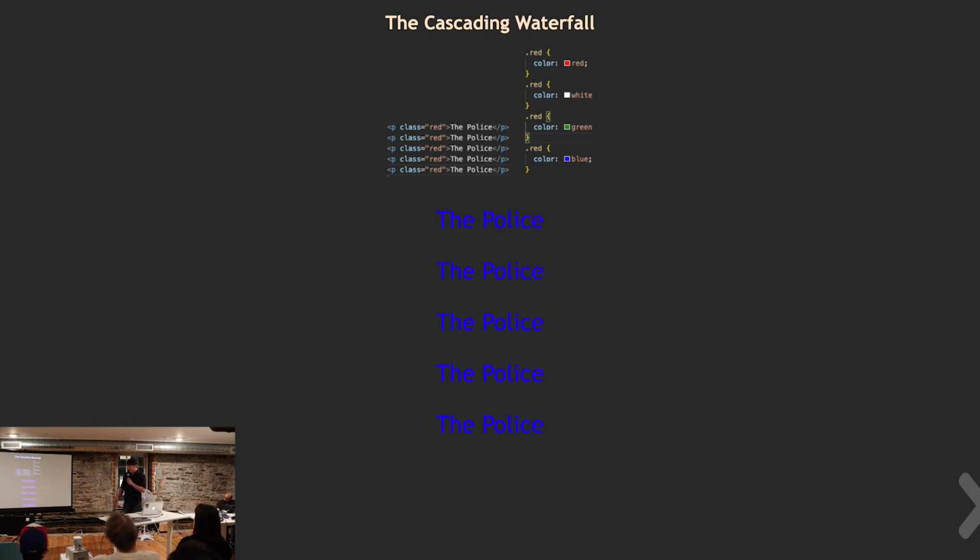This is to show that if you have a bunch of elements that all have the same selector weight, then it would be the last one, the one closest to the bottom of the CSS style sheet that would be displayed.